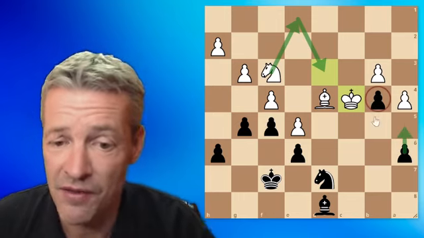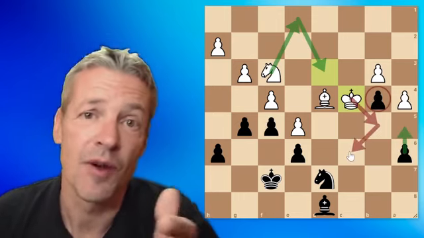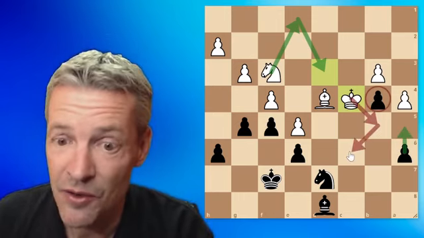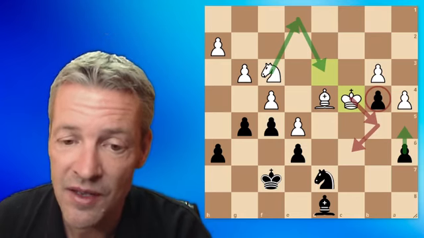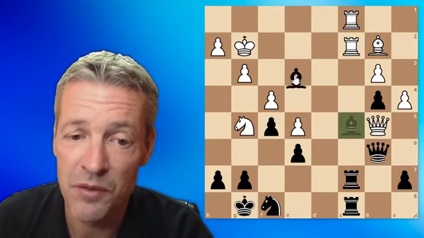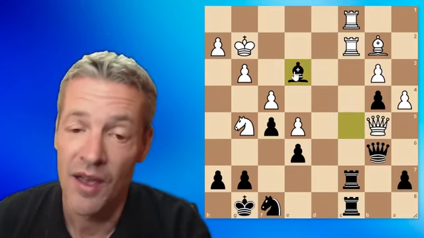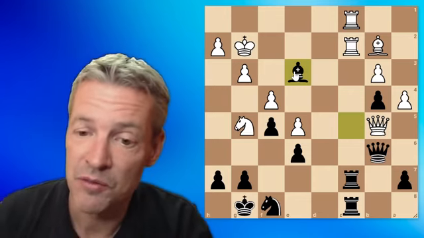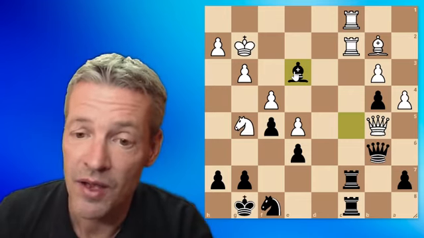You can see that playing a5 just makes things worse now. Then the white king can continue to enter. So this is what you should avoid. I think what Atalik looked at here was this move, bishop e3, which is also interesting. But as you can see, white would basically play the same way here.